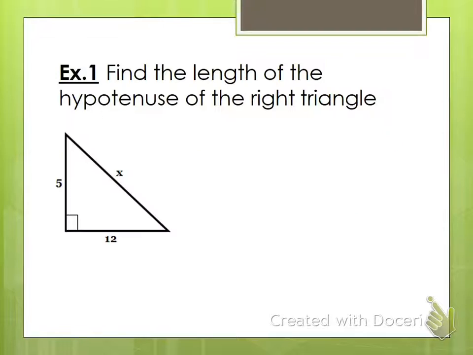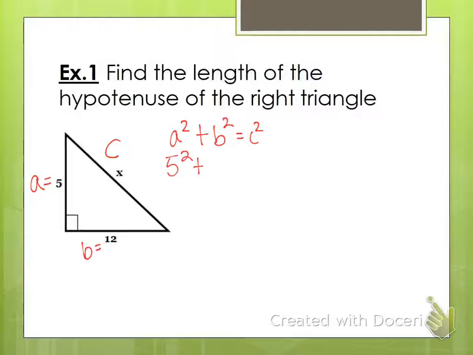Okay, on we go. Some of you have probably already moved on to this one. Again, whenever you have a right triangle, it could be helpful to label the hypotenuse as C. Which leg you label A and which one is B doesn't really matter. So I'll label the 5 with A, the 12 with B. So then we are just plugging those numbers into the formula associated with the Pythagorean theorem.